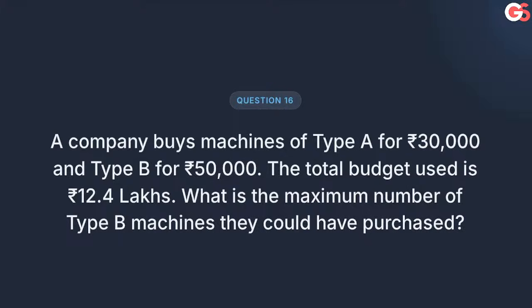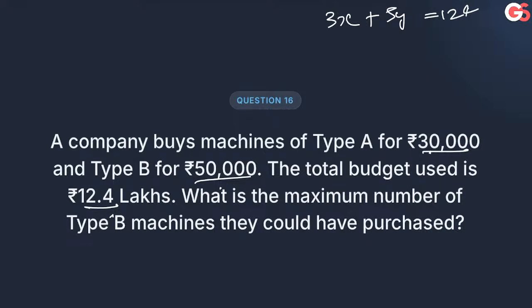Same kind of question. I want you to tell me the answer quickly. The ideal way is this: 12.4 lakhs, 30,000, ये 0.3 lakhs है, 0.5 lakhs है, 12.4. So I can just write 3x plus 5y is equal to 124. इससे थोड़ा सा काम आसान हो जाएगा क्योंकि वो जितने भी जीरो है कट जाएंगे, right?